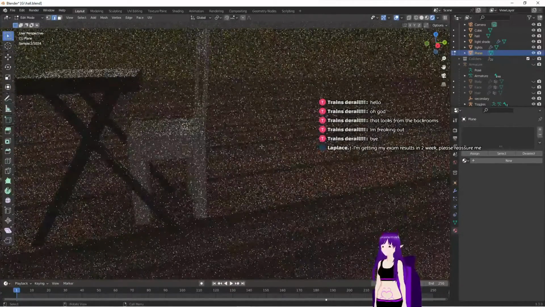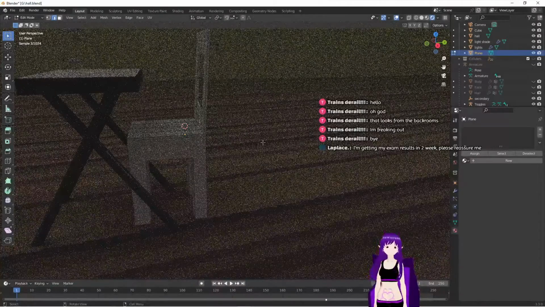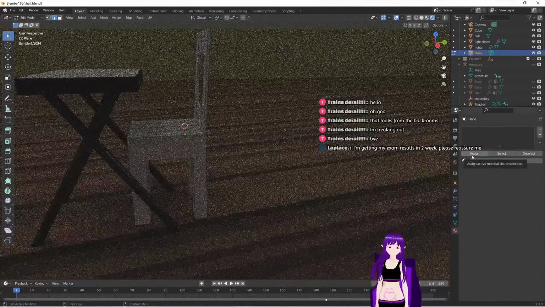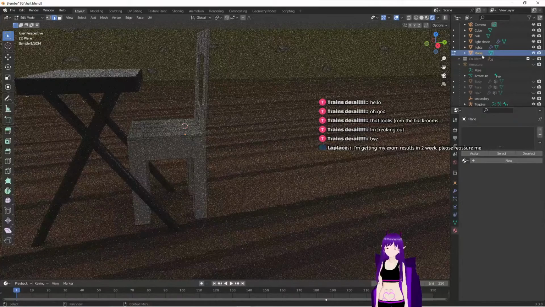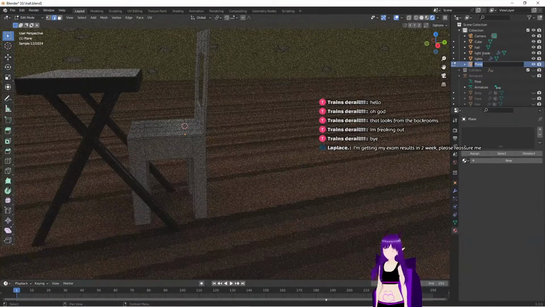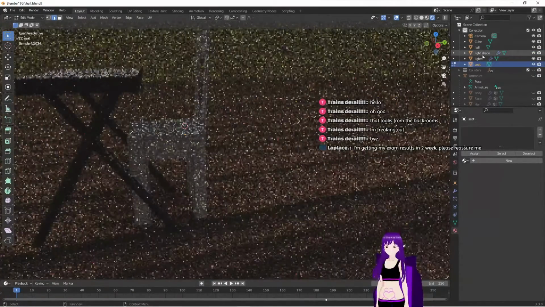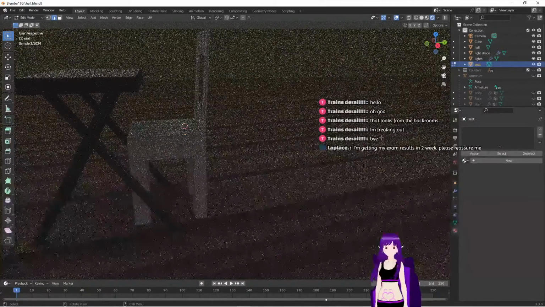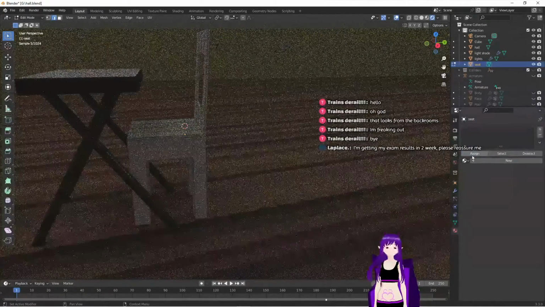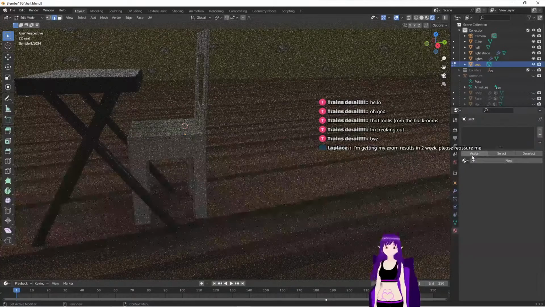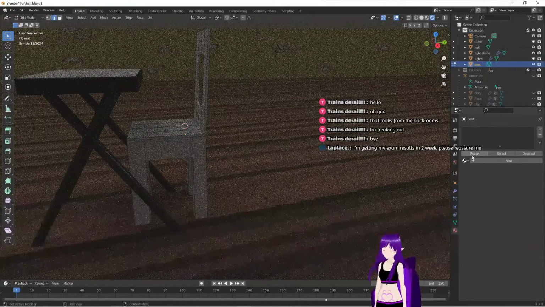There we go. And we've got our seat now. We're going to call it seat. There we go. And we're going to assign it a greenish colour.